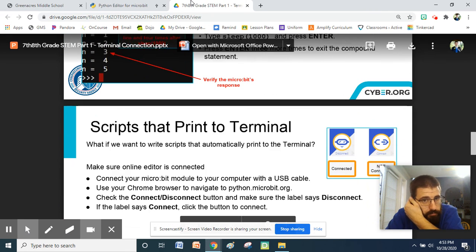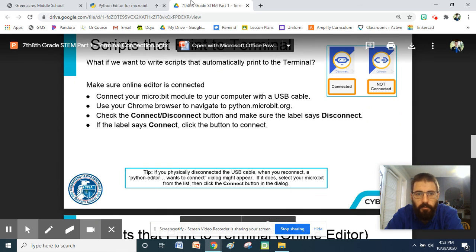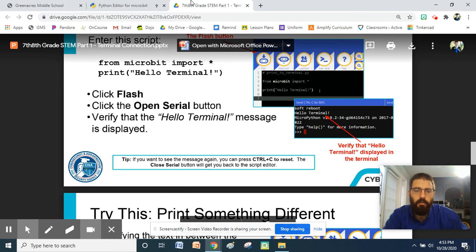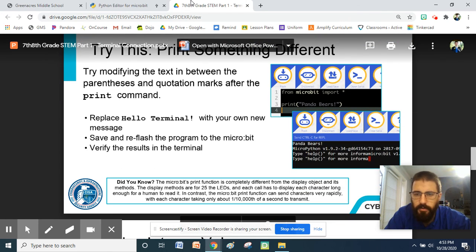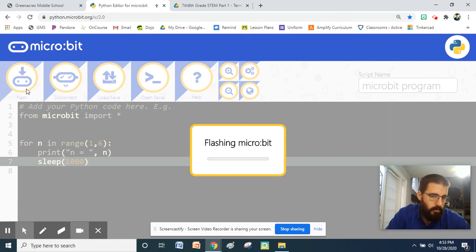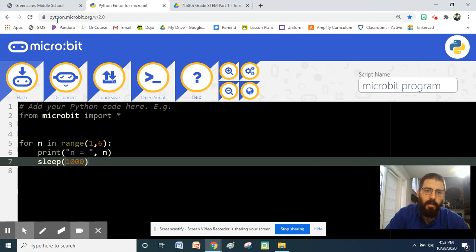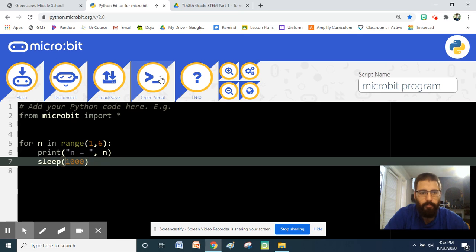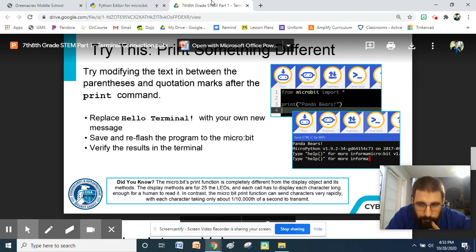We can use multiple lines of script that print to the terminal. So here we're actually going back. It's kind of the same thing I've been doing. You can take it from the actual program. You can print it into the terminal in order to give you a result. The same thing that you're doing there, you can do right here. See, there's that program outside the terminal. When I press flash, nothing happens on my microbit because I've told it to print, so it's in the terminal counting for me. Okay. Moving on.